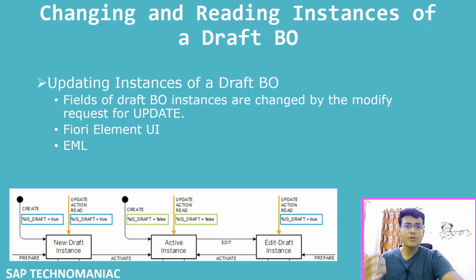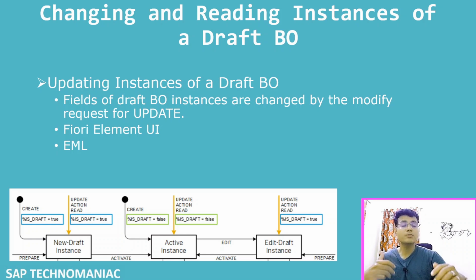If we talk about Fiori, whenever you change any data on the Fiori screen, suppose you are modifying the data, as soon as you modify the data and come out of that particular field, the draft modify request for update will trigger, and the modified field will be saved on the draft table automatically.